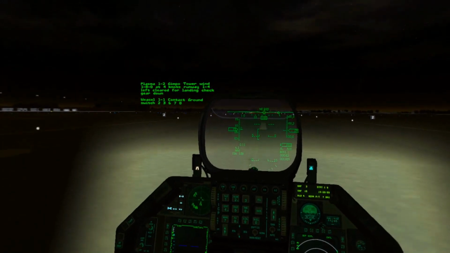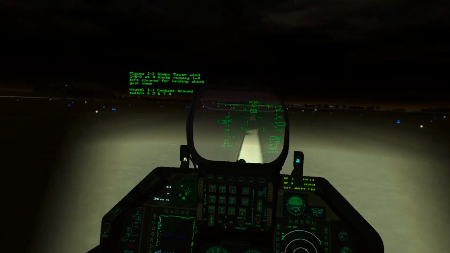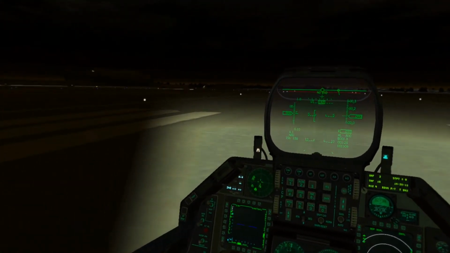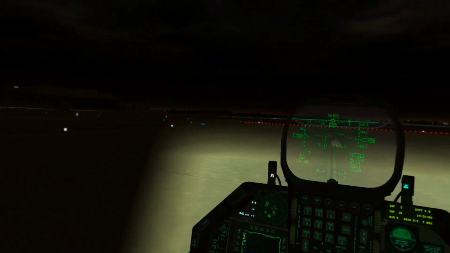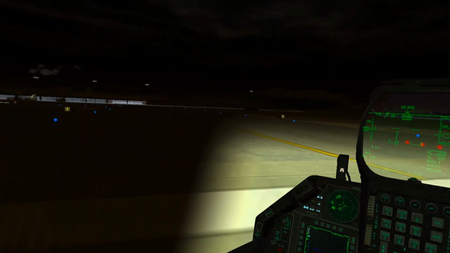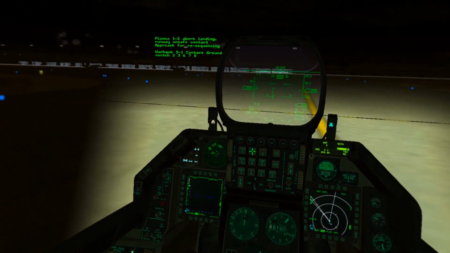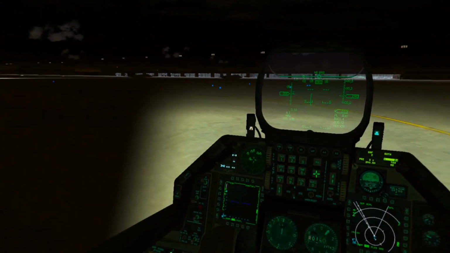Plasma 1-2, Kim Po Tower. Wind 180 at 4 knots. Runway 14 left. Cleared for landing. Check gear down. Weasel 1-1, contact below. Switch to 3670. Plasma 1-2, abort landing, runway unsafe. Contact approach for resequencing. Warhawk 3-1, contact below. Switch to 3670.